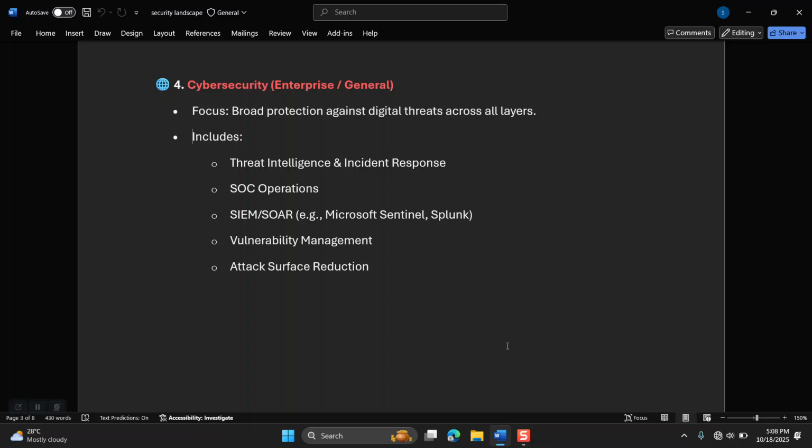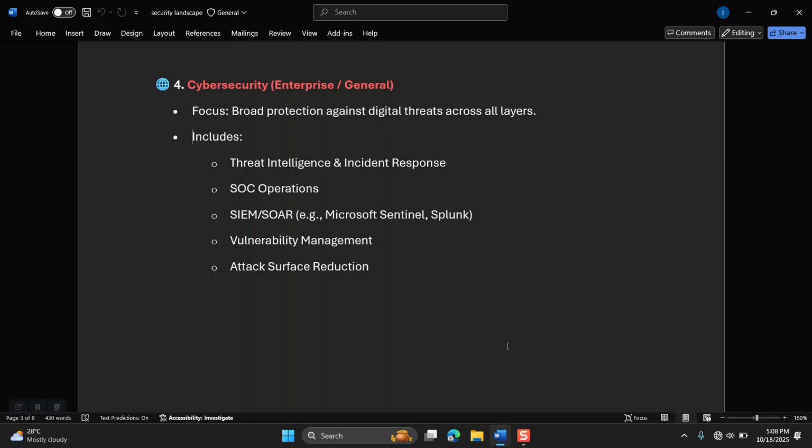Nowadays, most of the SIEM tools combine the features of SIEM and SOAR. Example: Microsoft Sentinel, Splunk, QRadar. There are a lot of tools available in the market. CrowdStrike, and vulnerability management, and then attack surface reduction.